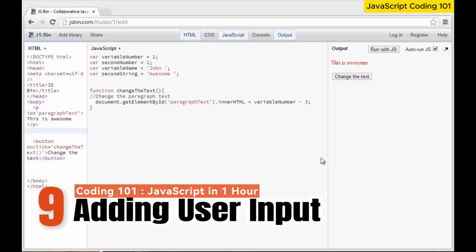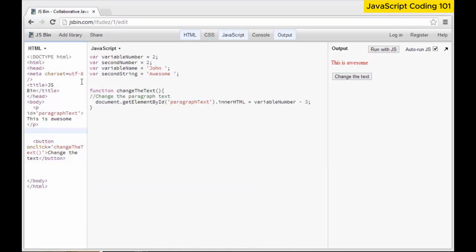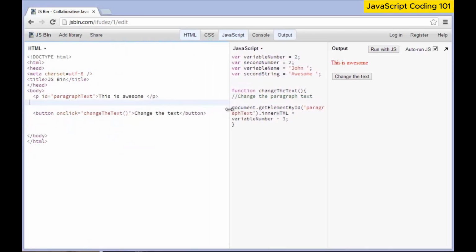So I've shown you how to change the text, and I've shown you how to use variables and what variables are. The one thing we need to do is take in input from the user. Now, this is pretty much what computer programming is. You take input and you do something with it. So it reacts to the input that is in the computer, and it's actually fairly simple. So what you need to do is just type in input. It's pretty simple. Just type in input like this.